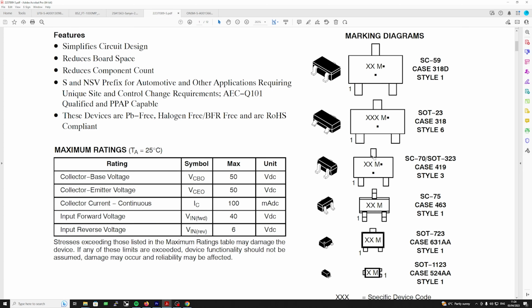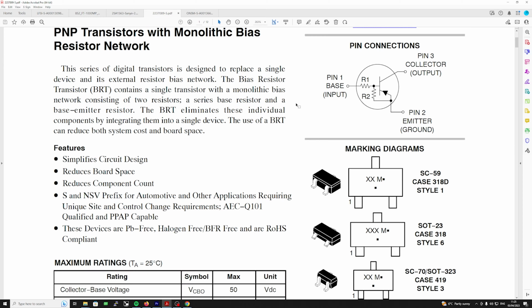Now, if we look at the ratings, it's 50 volts, continuous current 100 milliamps, which is the same, and we've got forward and reverse. There's not a problem there. That's all good. I mean, it says here, if you read it, the digital transistors, because basically that's what they are. It's a digital state, so it's on or off, and that's why I didn't like the idea of it being slightly biased on. They should be switched off completely.